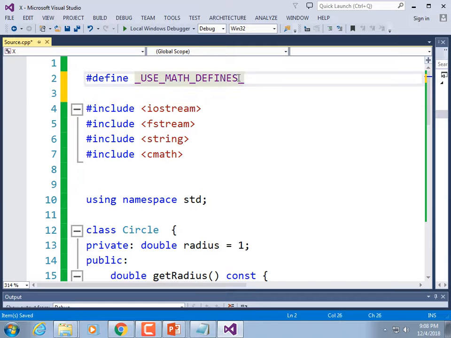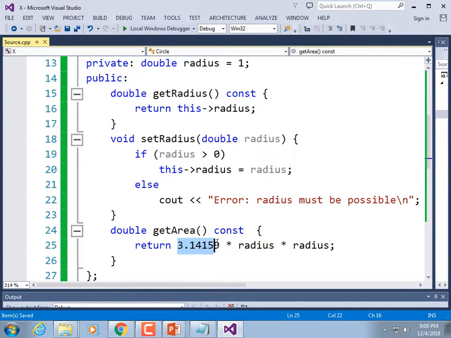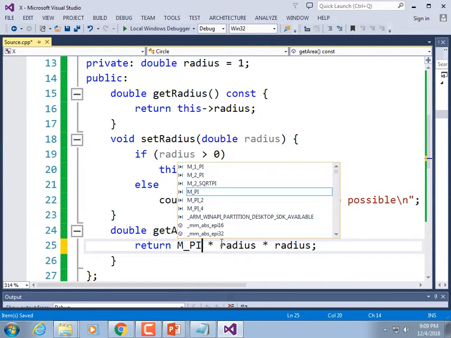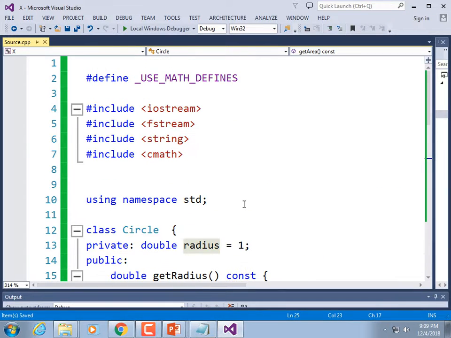Okay. And then I can use math pi down here, it's M underscore PI all capitalized. Yeah, what do you know? Excellent, thank you. Part of me rebels strongly about having to do that, but whatever.